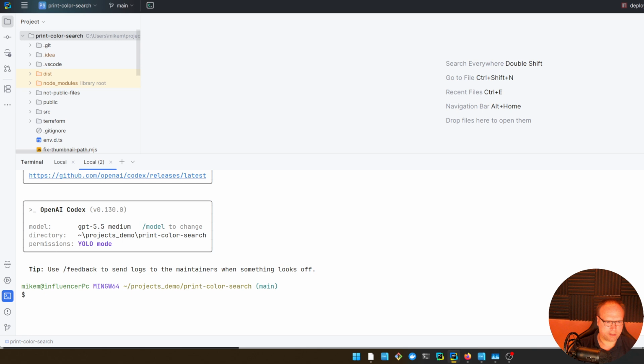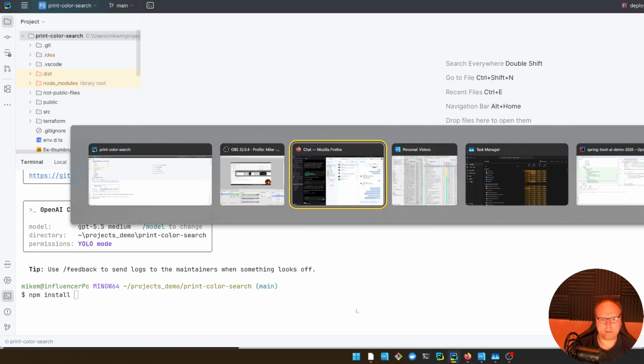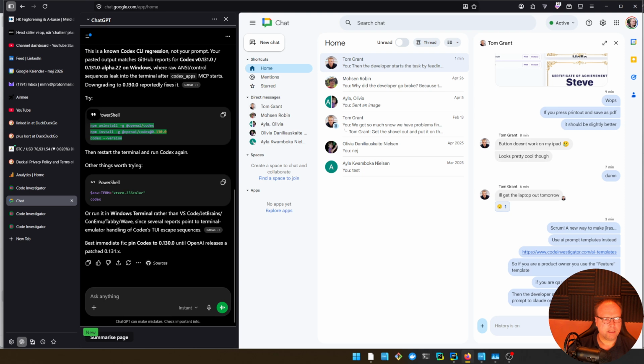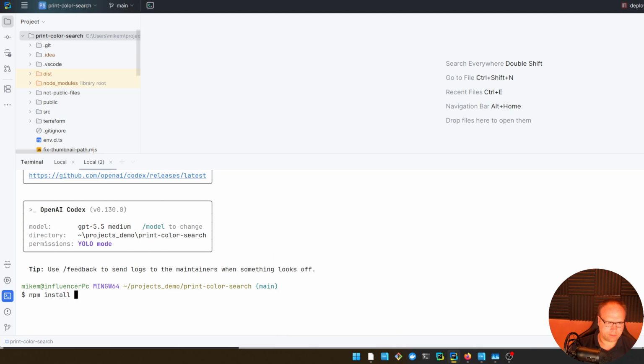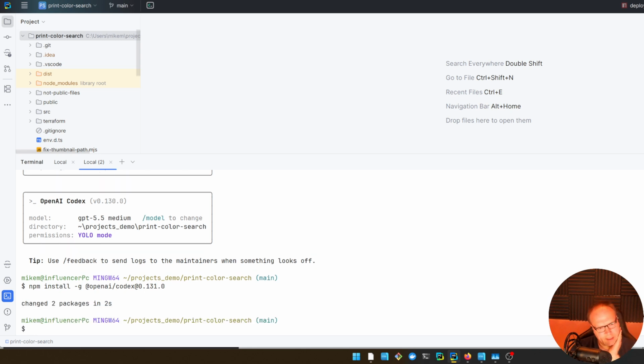So if I say npm install, and then Codex, it is right here. If I say install OpenAI Codex without giving any version on top, or maybe I want to install the latest one, so if I install the latest one like this, or if you just say yes when you start. I said that I don't want this version right here, so I said skip this version.